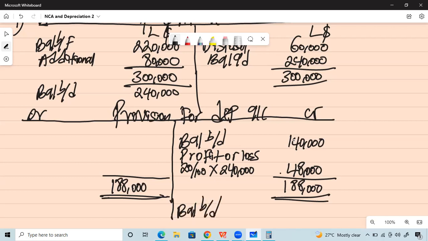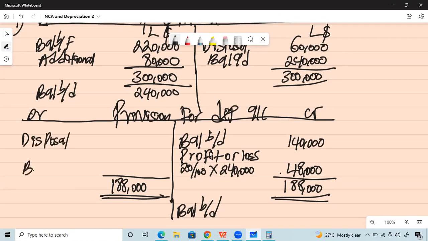This is what you have before. This current year depreciation is going to be based on the percentage that is given to you, multiplied by the value of your asset as at the end of that particular period. So now we are being told that there's a disposal. So you can just say disposal here first.